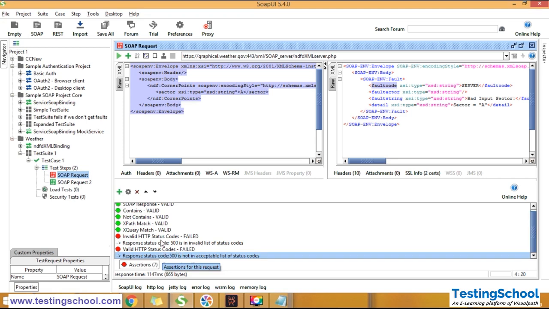But when it comes to the invalid HTTP status codes, 500 also is in the invalid list of status codes. So we need to know what are the status codes listed for invalid and what are the status codes listed for acceptable.